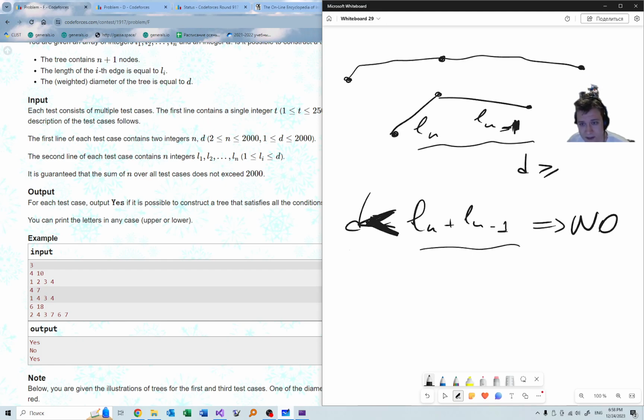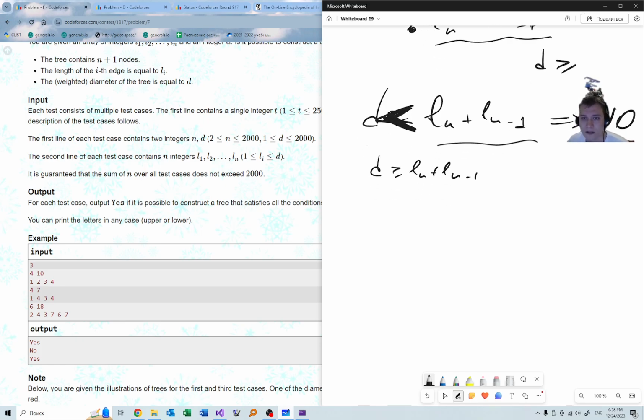The second thing, let's assume that d is at least ln plus ln-1. Then let's make a backpack and try to make the sum d. If it is impossible, the answer is no.